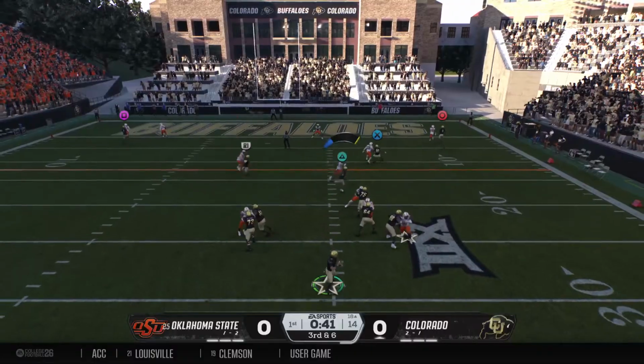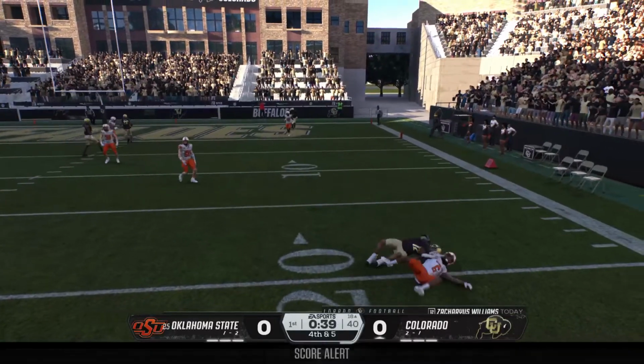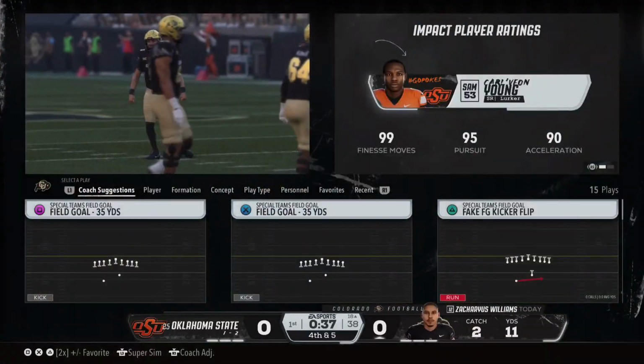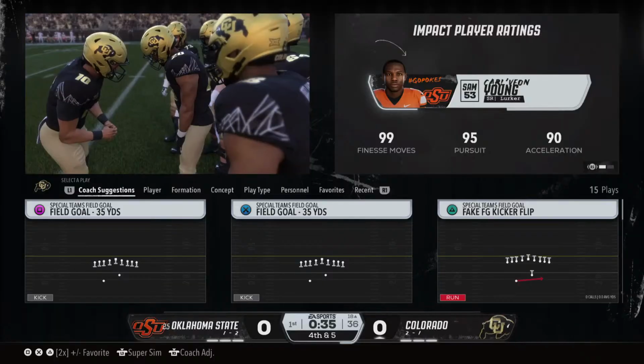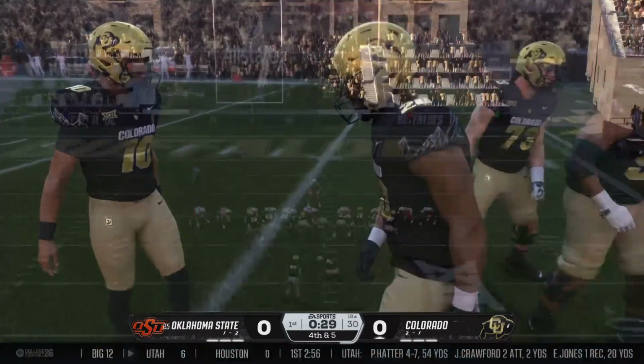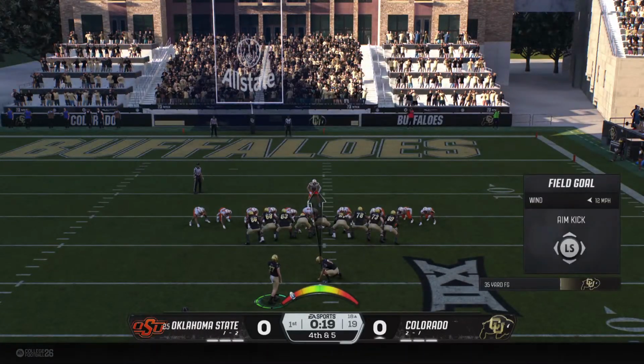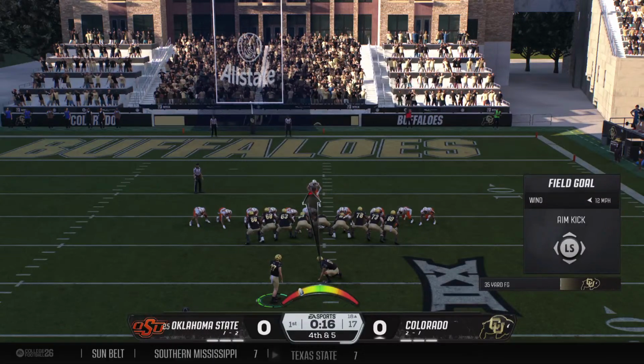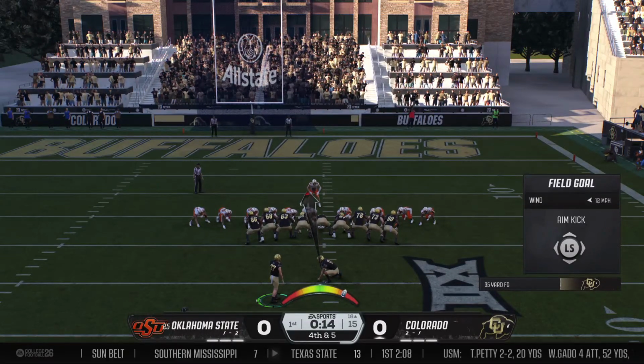From the gun, wants to pass. Fakes the catch. He's not going to make it. What a job by this defense to stop him in his tracks. Now on 4th down, they'll send out the field goal unit. And he'll try to knock it through from the right hash and 35 yards out.